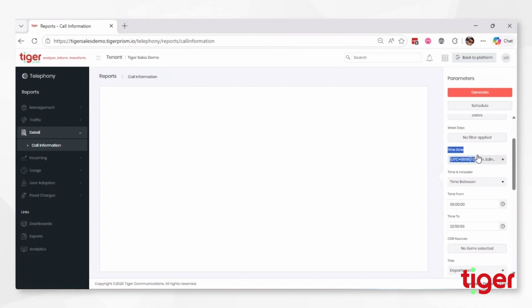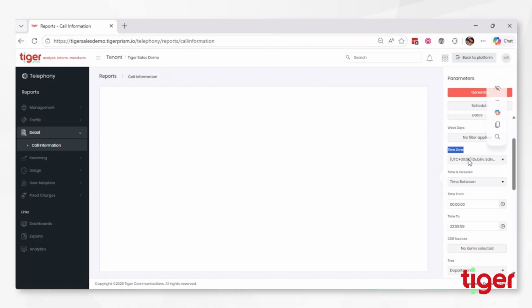The next one here is the time zone. So what does the time zone mean? What this does is time shift all your calls. So for example, if somebody in your US office or your Tokyo office wants a report, you would want to time shift this to be in their time zone.